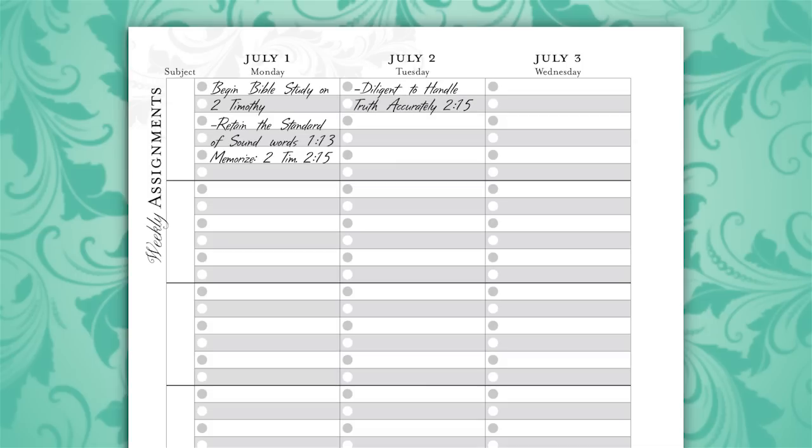Think through what you want to accomplish through those weekdays and get them in your planner. And then as you're going through them and as you're doing them and you're accomplishing them, a simple plan has a little place that you can just check that it's done. So you can feel accomplished, that you have completed what you have set in your planner to do. And at the end of the week, what's not done, that's no sweat either. You can just transfer it over to the following week or take that into consideration when you're planning.